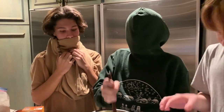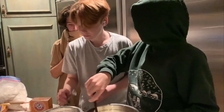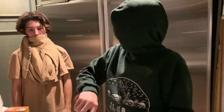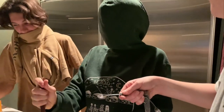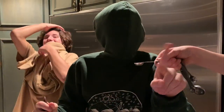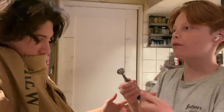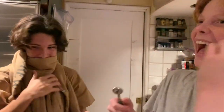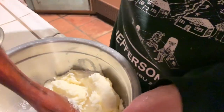So we need water. How much water? 1 teaspoon. I think it's more than a teaspoon. Noah, check. Is it 1 teaspoon of water? Make sure it's a tablespoon. No, we need 1 teaspoon. No, it's not. It's bigger. Come on, man. The butter feels pretty decently mixed, but it needs more smoothness.